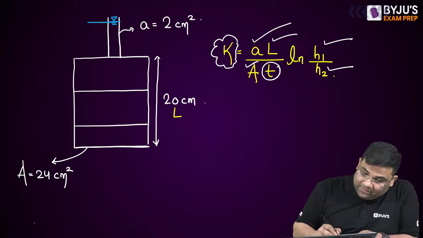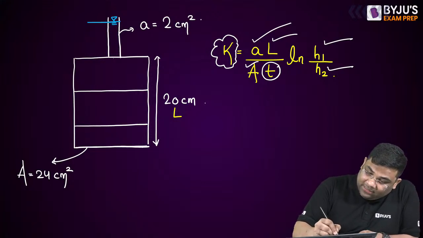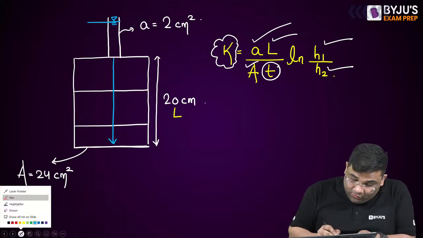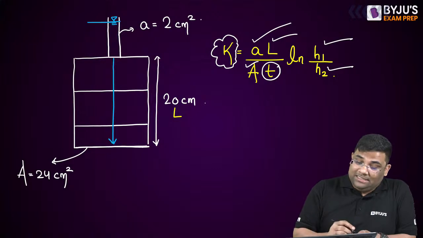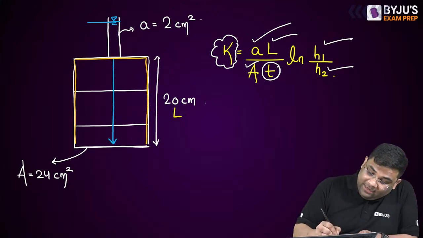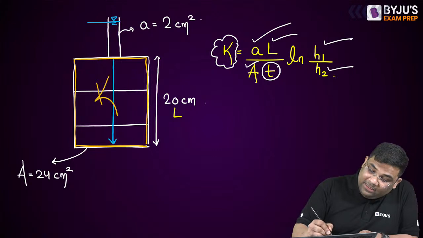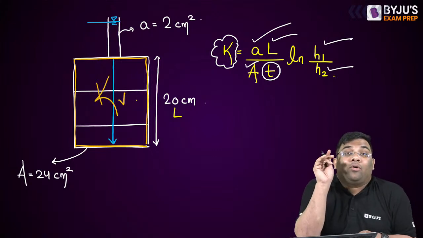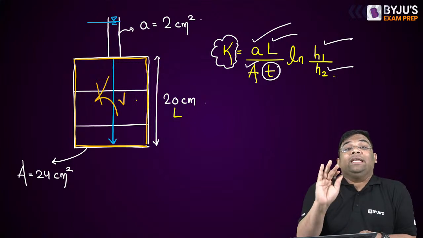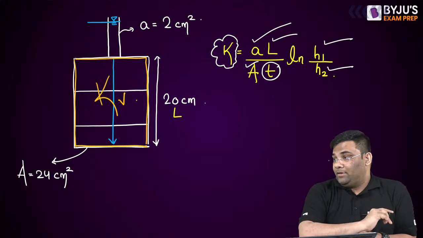And the flow is perpendicular to the layers. You see, the seepage will be like this, so it's perpendicular to the layers. That means it is vertical flow. So what I will do in this case? I will replace this three-layered thing with a single layer with a coefficient of permeability equal to the equivalent vertical flow permeability.